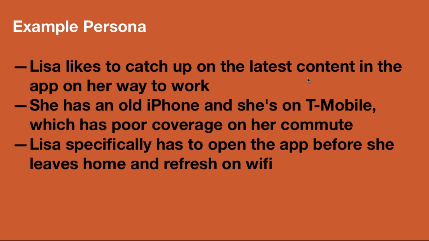And finally, she's developed this kind of bad behaviour, which is that she opens the app before she leaves home and refreshes it while she's on Wi-Fi. So with this persona in mind, what we can do is come up with some concrete tasks and actions that we can use to respond to this and develop our app in a way that will support her needs, and also ensure that she is even more loyal to us, she likes our brand more, and she picks us over other apps. It's a competitive space, and we can use this as a competitive edge.